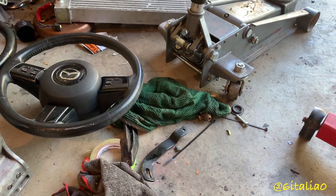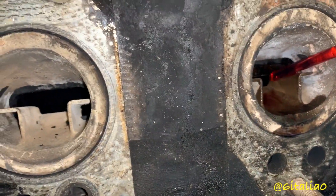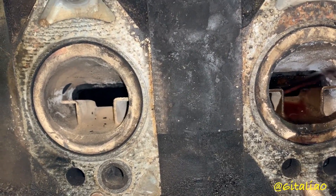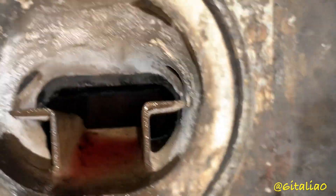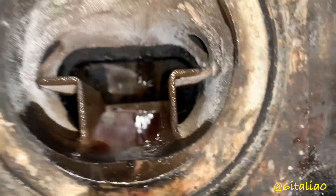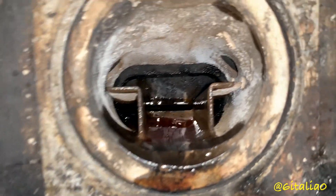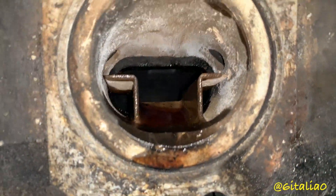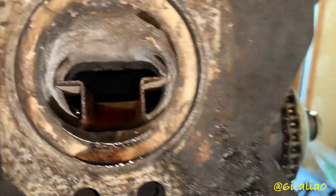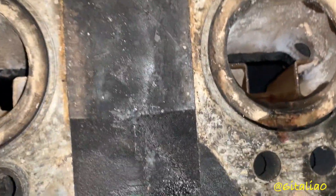Just taking the straw, dipping it into the oil, putting my finger over it so it'll hold the oil, and then sticking it in there. Then turning it over by hand. Nice and lubed in there. There's a lot of carbon in there, so I'm going to try and get as much coverage as I can all over the rotor to break up as much as I can. I'll give this rotor a little bit too, even though the apex seals are moving just fine. I'm just going to let it sit for a few days and see where it's at — check it and spin it periodically over the next few days when I come home from work.